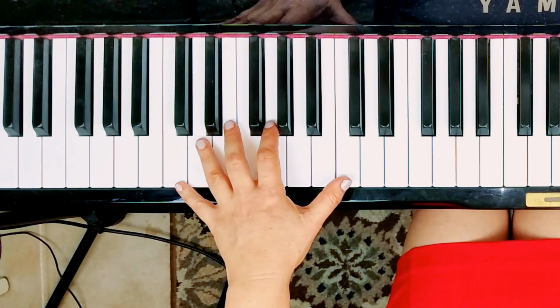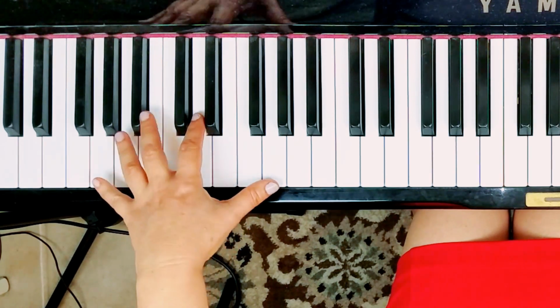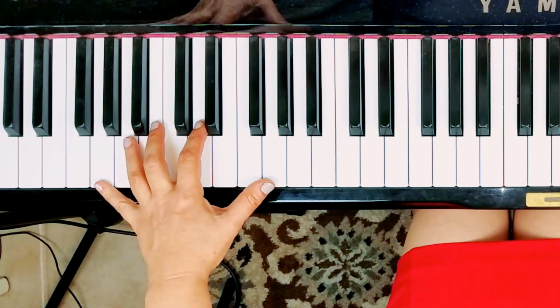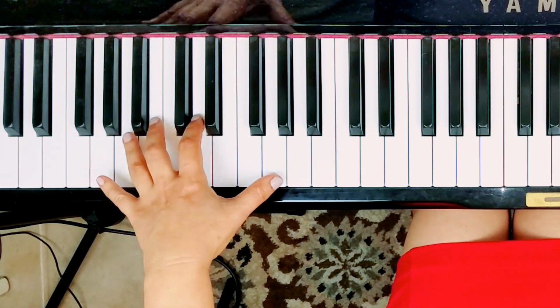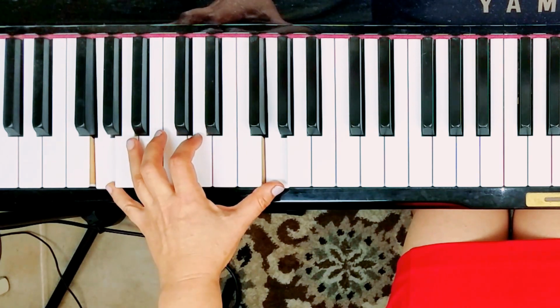Now we're going to repeat that pattern, but you move down to the G's, play the octave G's, and then second finger will be on D, and then the first finger will play the top G again. Do that 3 times, okay, with the same counting. Here we go. 1, 2, 3, and 1, 2, 3, and.